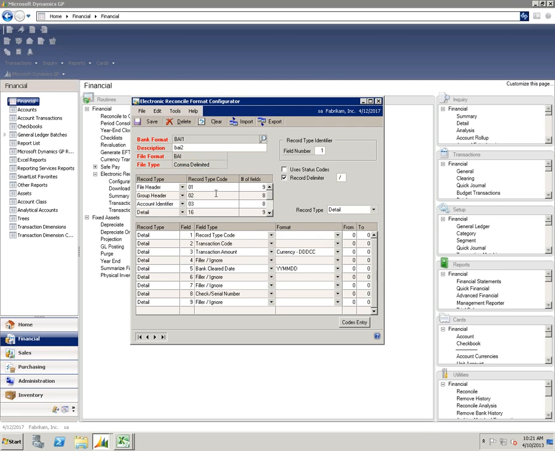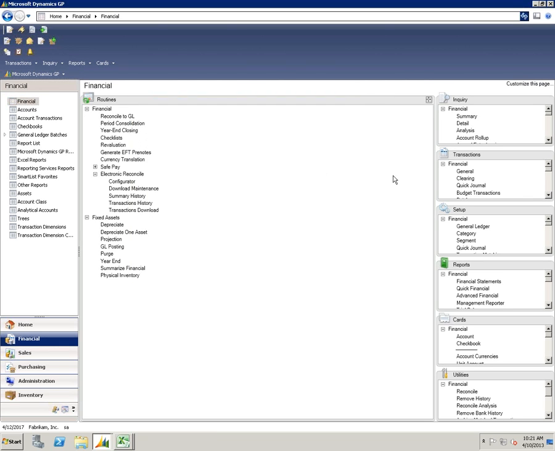If I do BAI, it comes in with a predetermined format, which would be able to use one of these BAI specified files and import it without further modification. So if that's the nature of the file you get out of your bank, it would be that simple to configure an import for it.